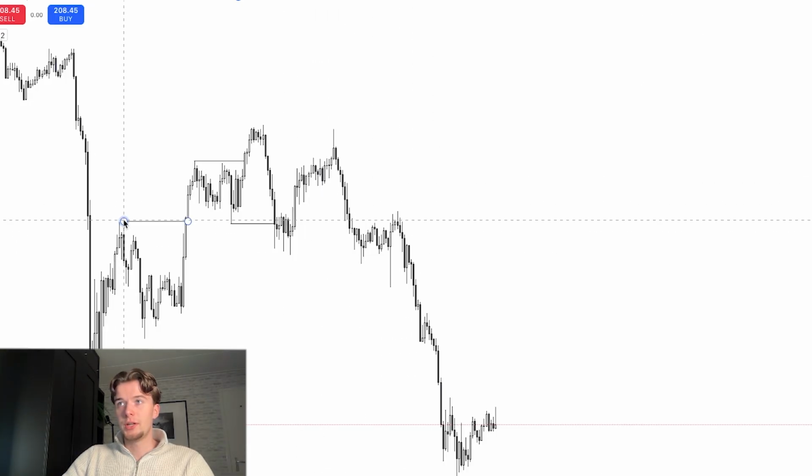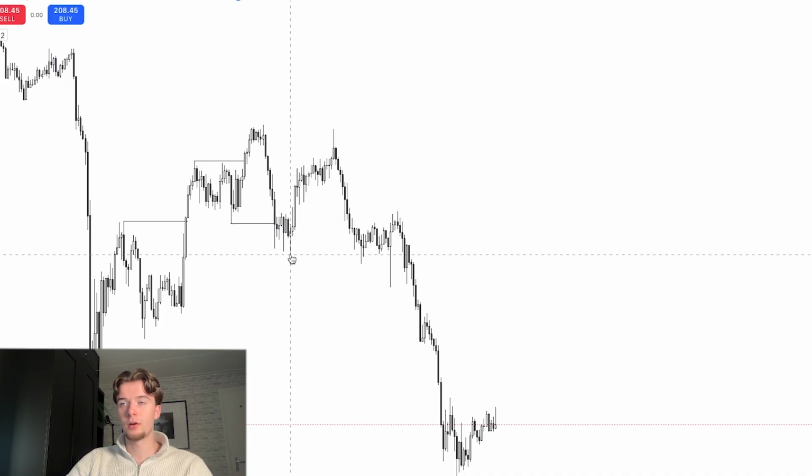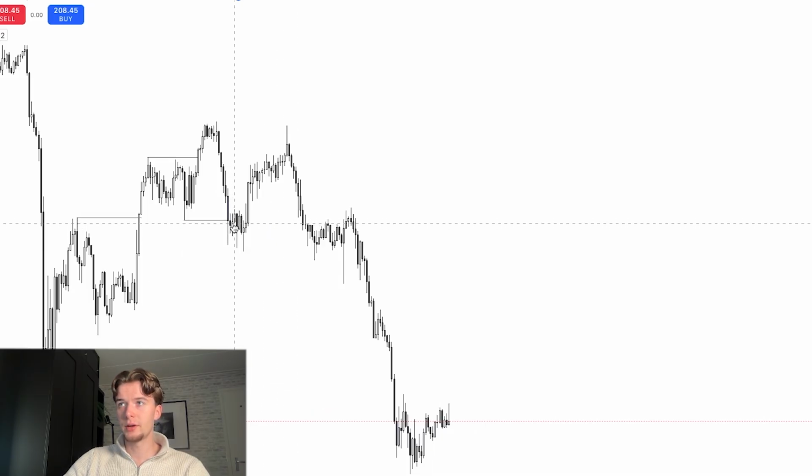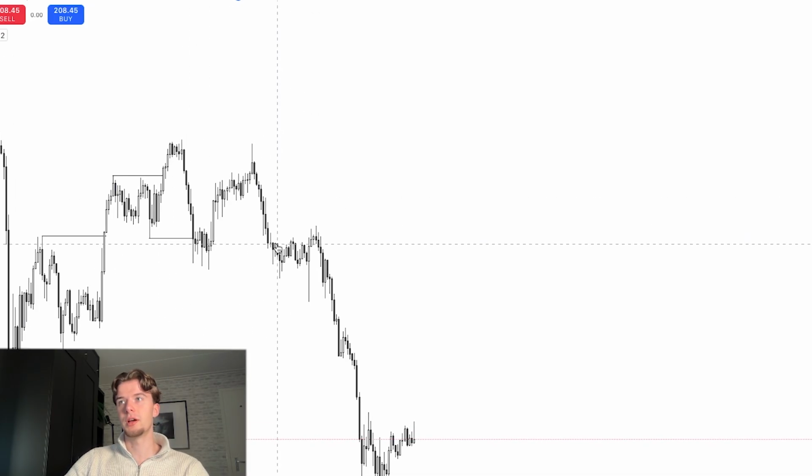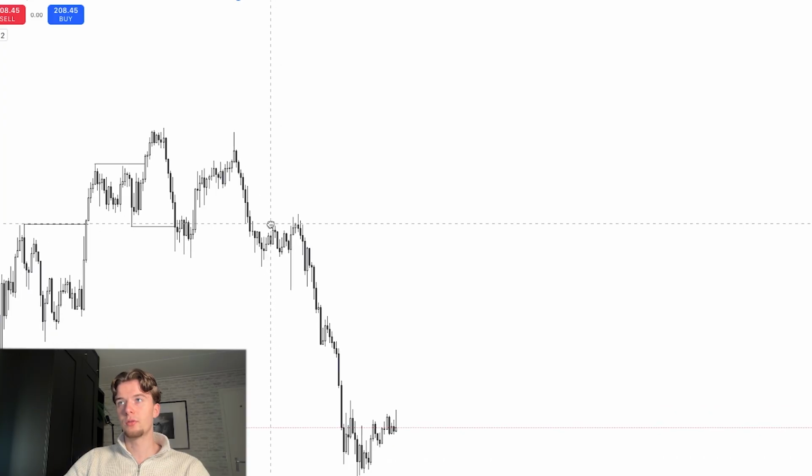We can also see that we are making higher highs, higher lows, higher highs, higher lows, higher highs, and here we are making a lower low compared to the low we created over here. So that means that we are breaking the uptrend, we're breaking to a downtrend. As we can see over here, this candle was opening and closing under this low over here. So we have a confirmed break of structure to the downside, and now we can look for shorts.